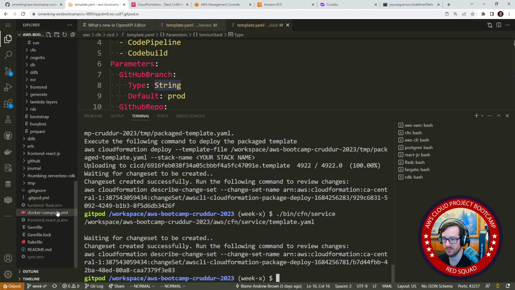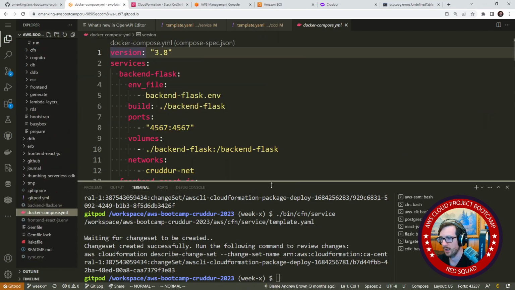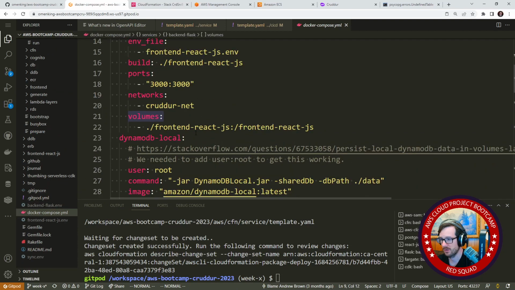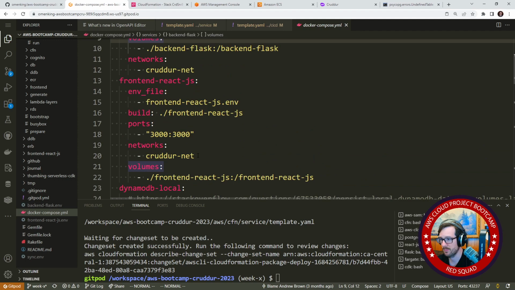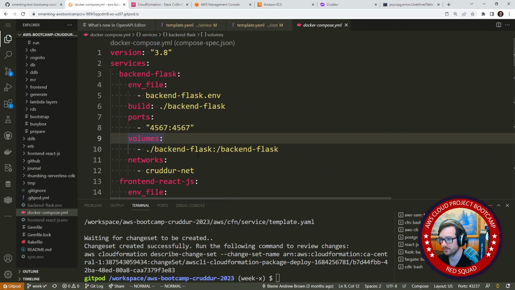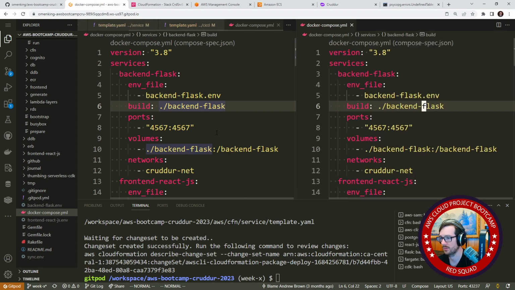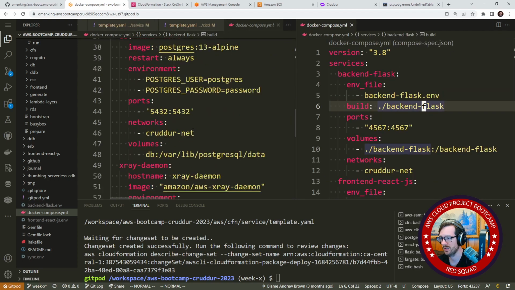So what I'm going to do is go down to Docker Compose, and we will switch this over to the prod one. So if we go here, there should be one for prod somewhere here. Back in Flask. Should really specify the type of file.